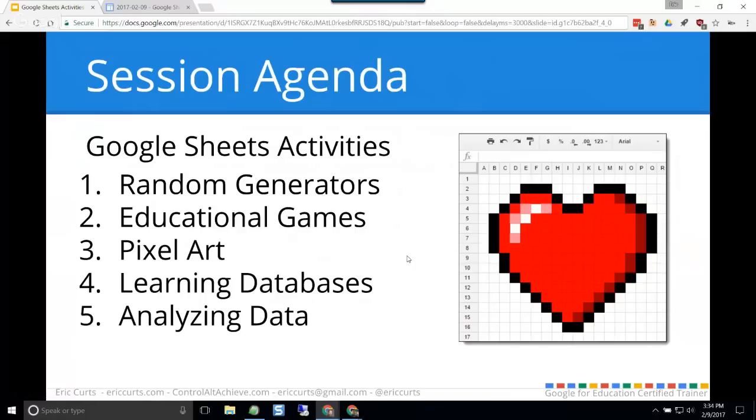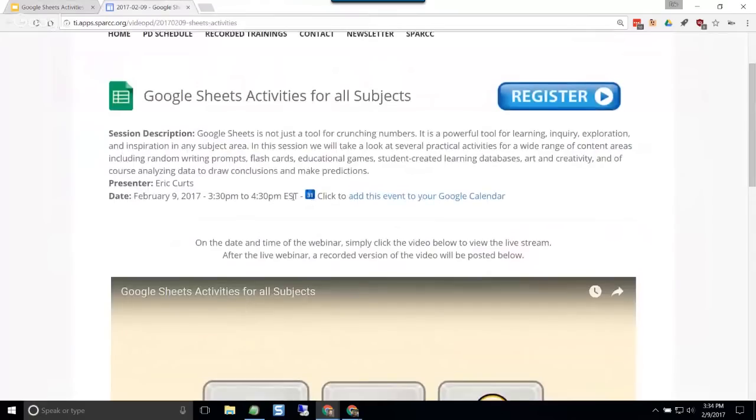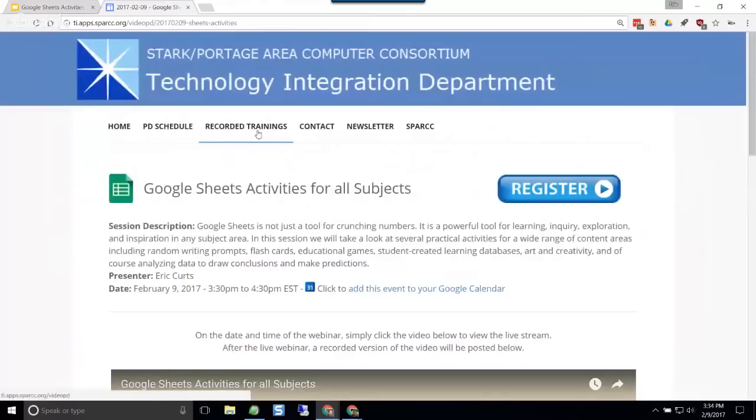Now, if you've never, ever used Google Sheets before, that's okay, because you really don't have to have any prerequisite knowledge. All of these activities we're going to be looking at, you can probably jump right into and use right away. If you do want some basic training on how to use Sheets, on our tech integration site, if you go to the recorded trainings, there are some that my colleague Anthony did in the past that are more geared toward that.